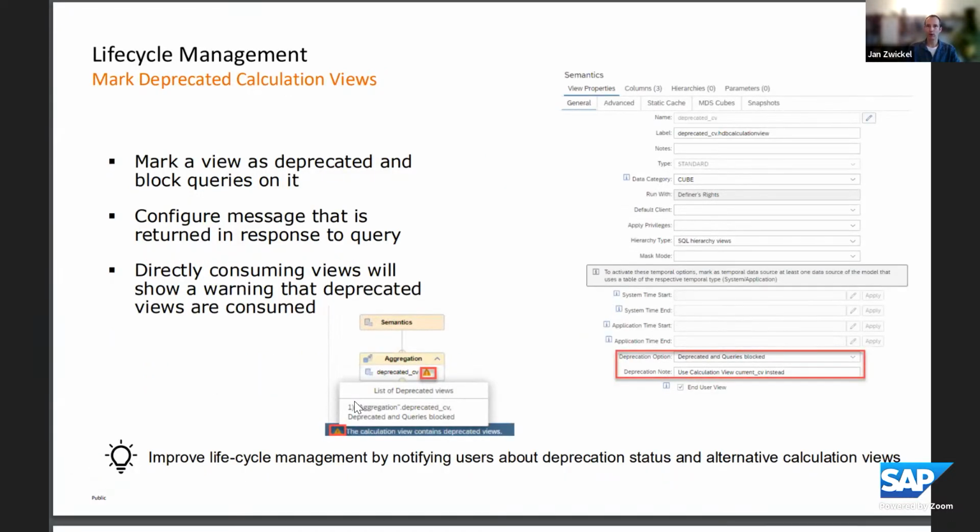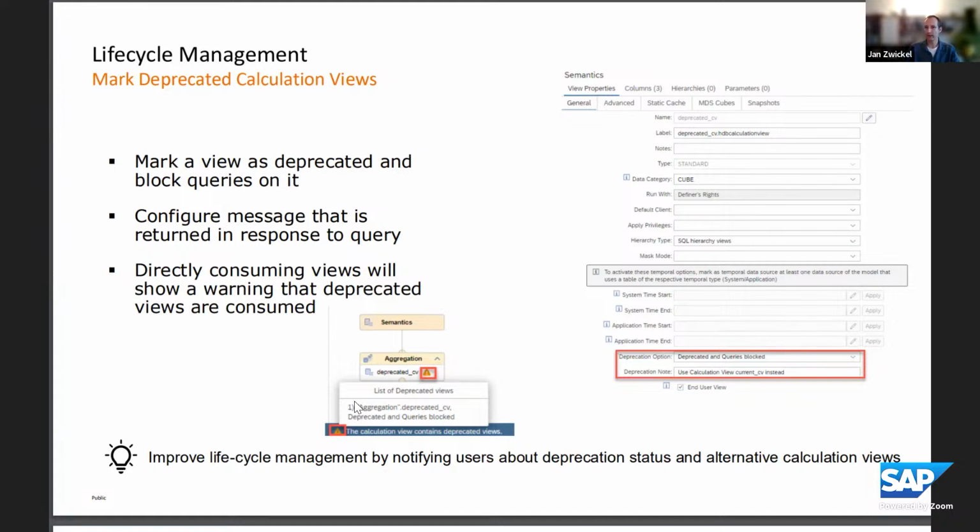Then what we also have in store with SPS 8 is the option to help you with your lifecycle management of calculation views. At some point, some of your calculation views might be outdated because the logic is not what you need anymore, or perhaps you have a better way of doing it, or it's just not needed anymore. Now, the issue is sometimes you just don't know, can you really remove this calculation view, or will it break something that you're not expecting at the moment?